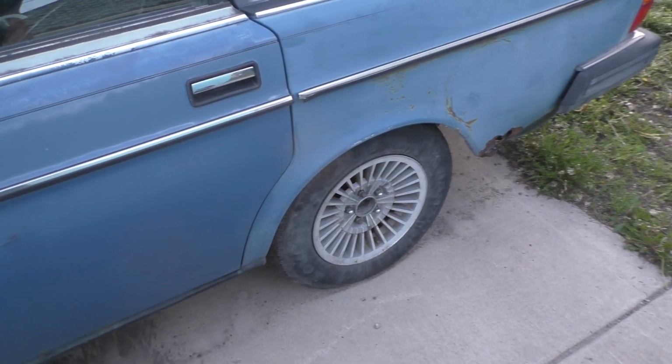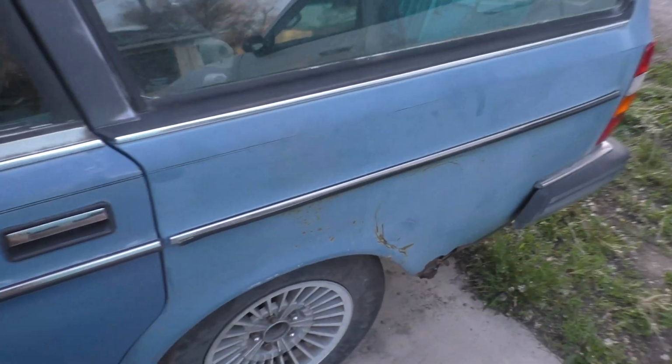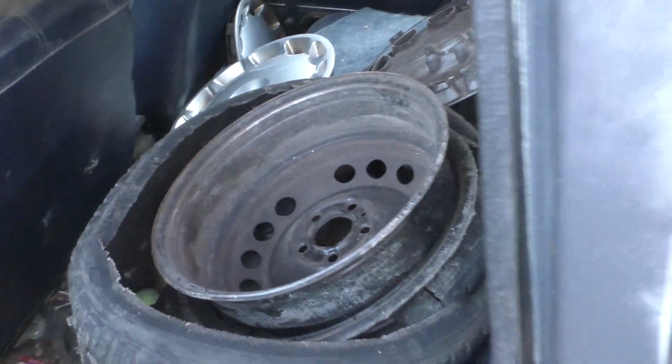Get the tire back on, then we go a little bit more, and we see some smoke behind us, and we stop and get out, and it's certainly tire smoke. Turns out it was rubbing on the inside where the tire was. And we rubbed her until she blew up.